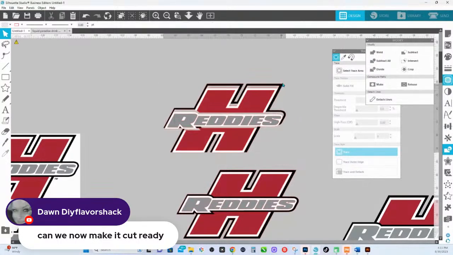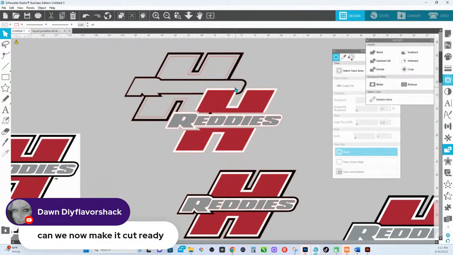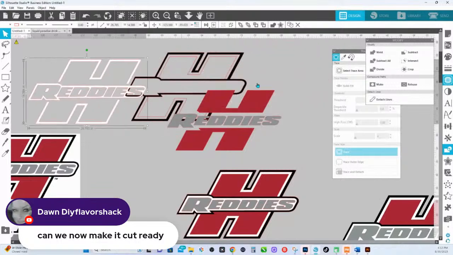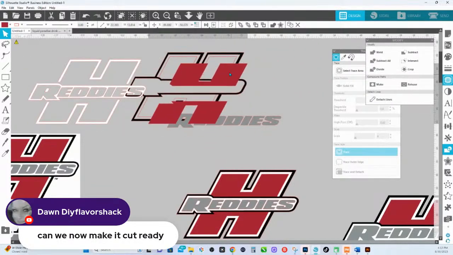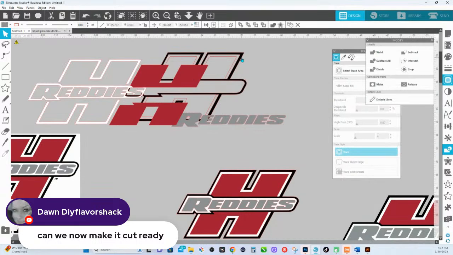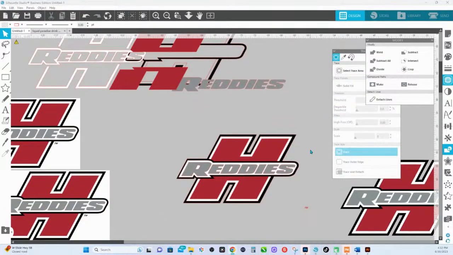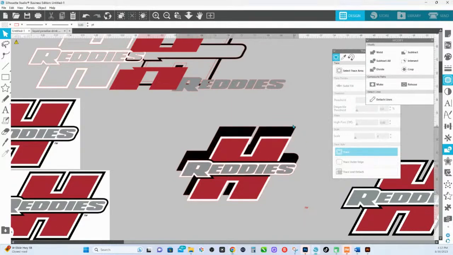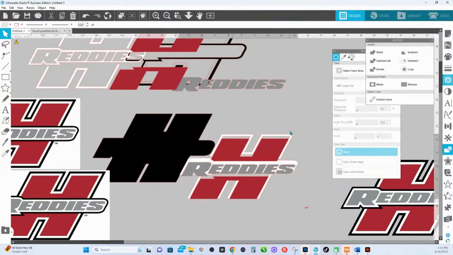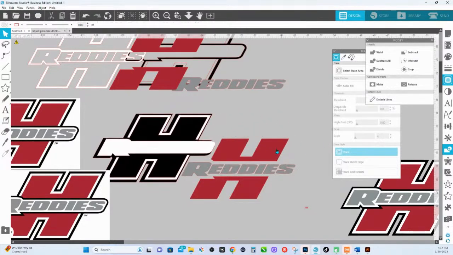But now if we pull this apart, well, I could have actually fixed that, because I had the two white parts, so I would have to go in there and clean that up. But for the most part, there is our white, then there is this one and then this one, if you wanted everything to touch the substrate. However, I personally prefer to layer so that I don't have those gaps. So for me, this is cut ready. I would cut like this, and then there's this section, and then this one.